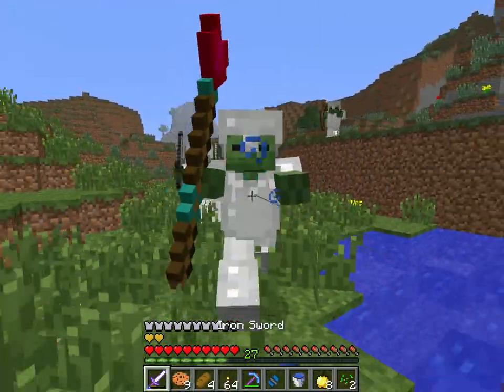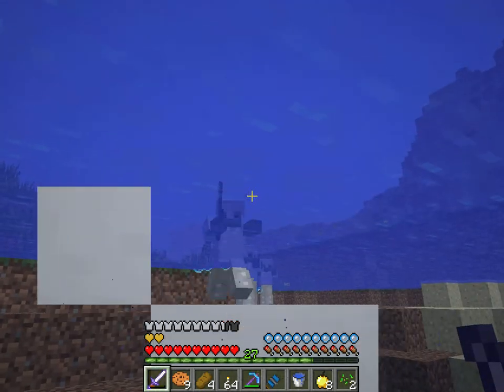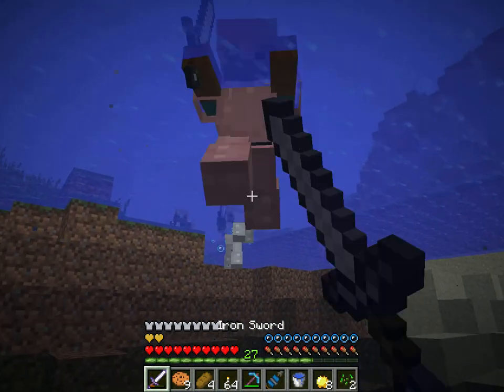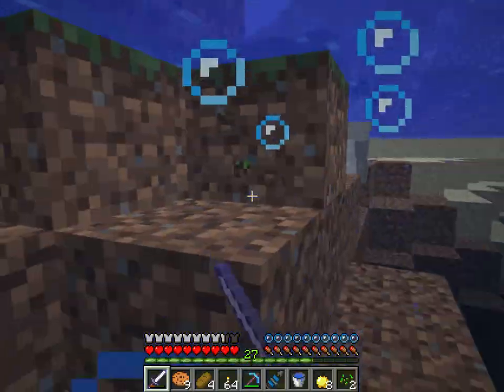You come with me, sir. You come with me. Good. These guys I can handle now. Although I am still corpse onto his dead body. Back off! There's an archer here. Where is it?